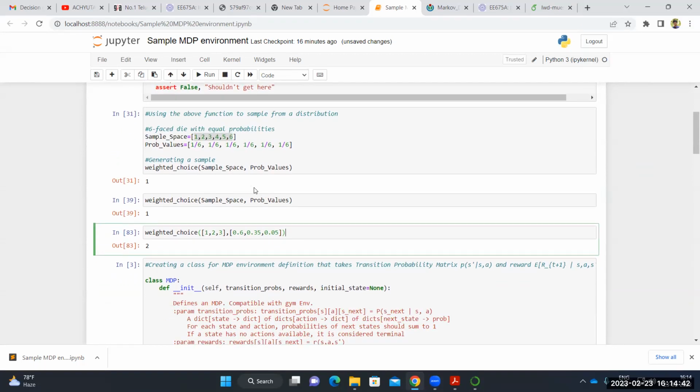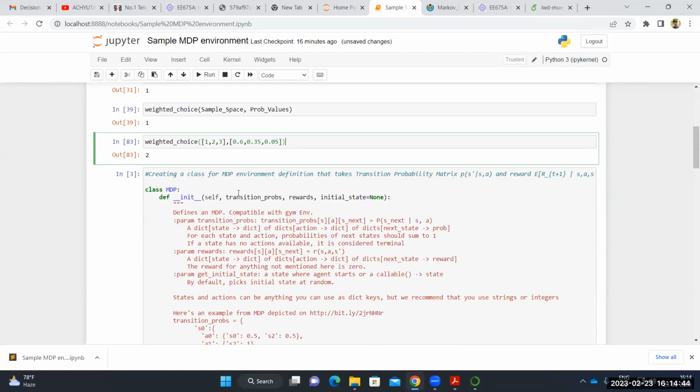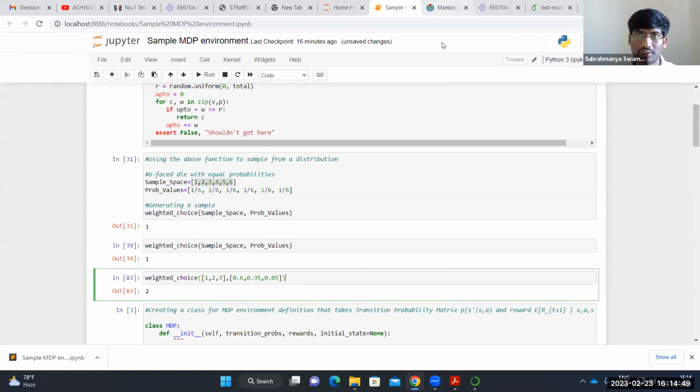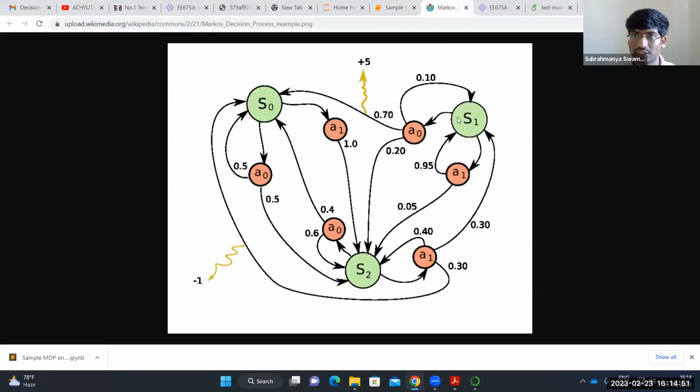Fine. So now we'll use this weighted choice because let's say you are in some state S1 and you take action A naught. Then we have three possibilities, right? With 0.2 you go here, with 0.7 you go here, and with 0.1 you go here.